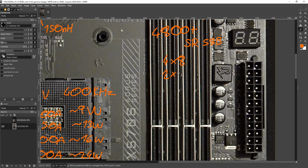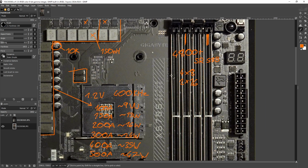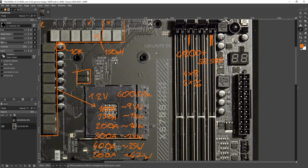And then for 2x16, it's the same thing, because Ryzen's memory controller seems to have more of a problem with the number of memory ranks that are connected to it, rather than the total number of memory sticks that are present. So both 4x8 and 2x16 Samsung B-die actually clock very similarly, at least on Gigabyte's daisy chain. I imagine on some other daisy chains it might not be so... Actually, no, definitely on 4-layer daisy chains you do start seeing a difference between 4x8 and 2x16, but this memory topology from Gigabyte just doesn't care, which is really cool. Or if it does care, it happens at speeds so high that you can't really get there because of the memory controller.